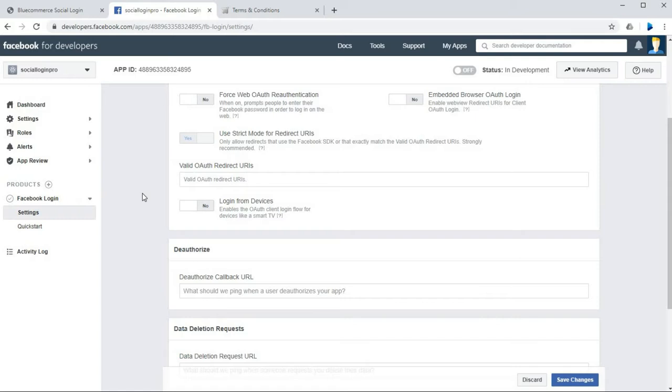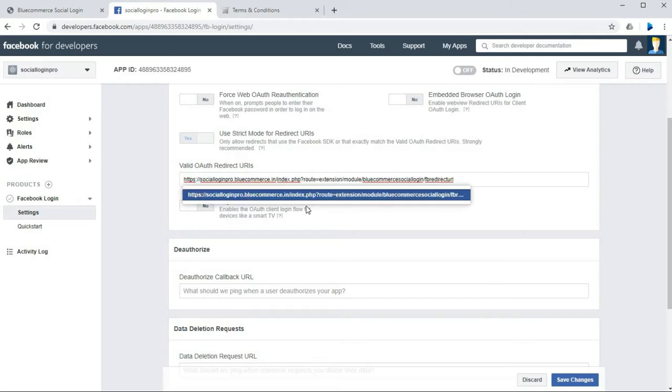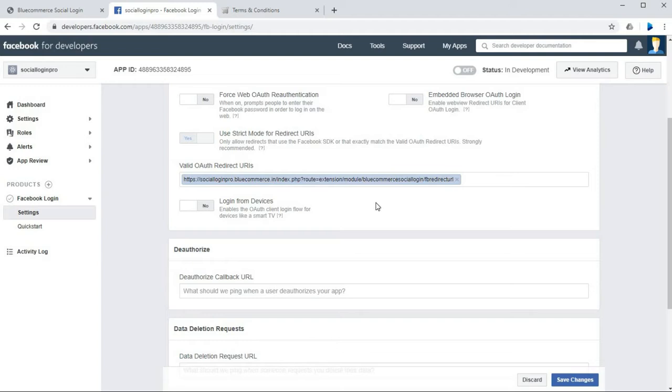There are two links, one for the people who are using Opencart 2.x and another for the people who are using Opencart 3.0 or above. As I'm using Opencart 3.0, I'll use the 3.0 link. So I have entered the valid OAuth redirect URL for Opencart 3.0 and above.